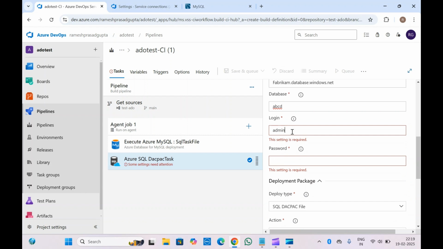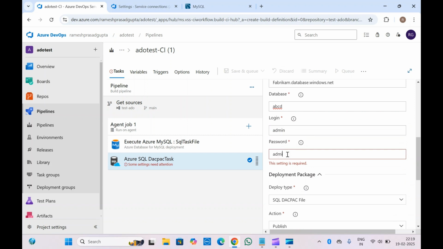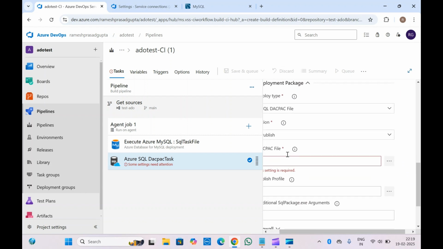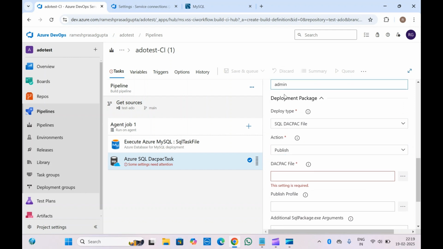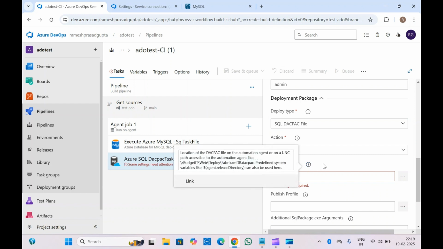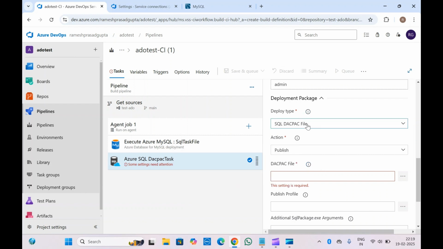provide the login details for the server, and you can provide the deployment package here inside this deploy type, and this DACPAC file option here inside the task. Okay, if you have deploy type as SQL DACPAC file, you can provide that.